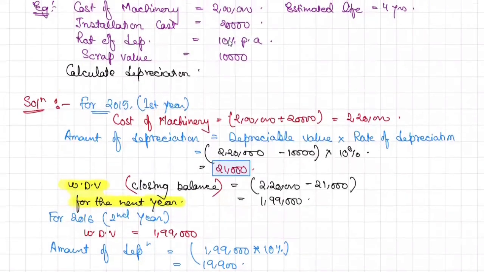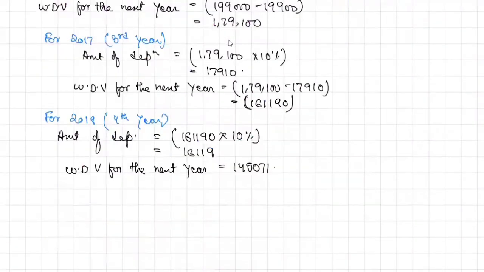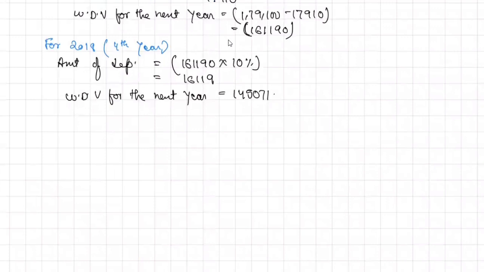Now, scrap value will only be deducted once, na, Alan? Not every year. Every year you'll sell and get the value. It will only be done once in a life, that is in the first year. We'll start the calculation on cost of machinery, installation is added, and on depreciable value, that scrap value is deducted. Only once, not every year.